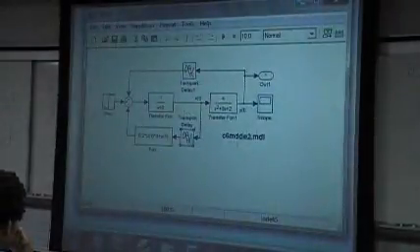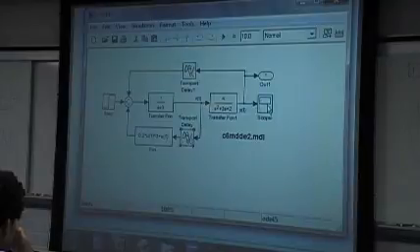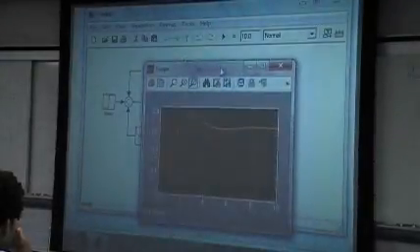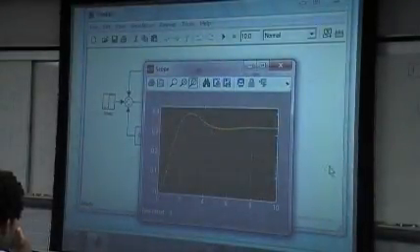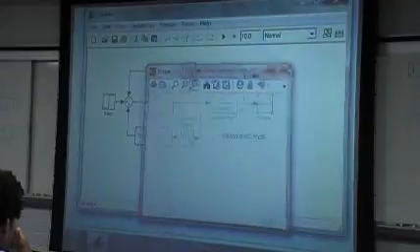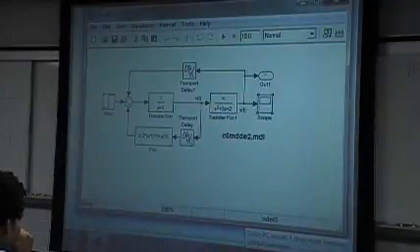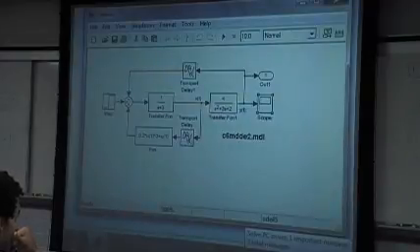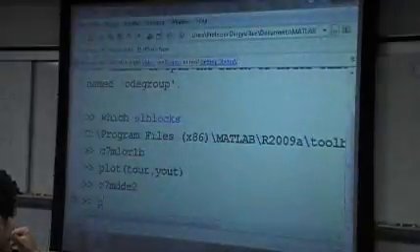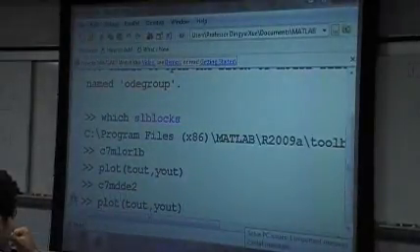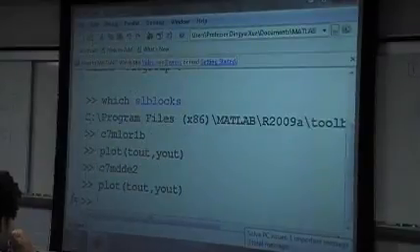Since there are two output devices, one is the scope, you can double click it to find the curve for that signal. Also, since you have used the output device there, the variable yout will also be generated automatically. So in this case, we can also display the result by the use of the plot command. You have to plot the relationship between tout and yout.